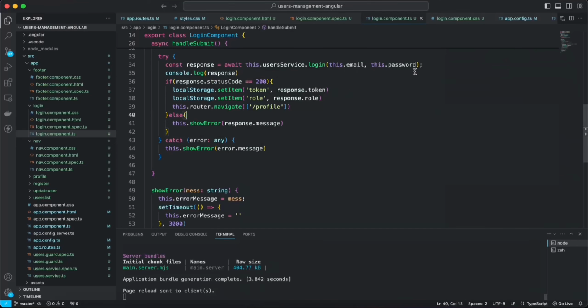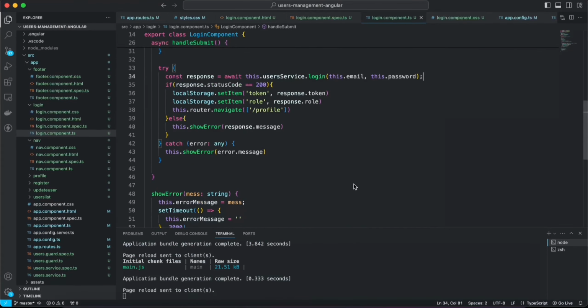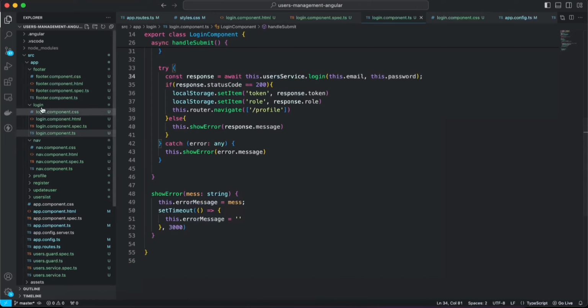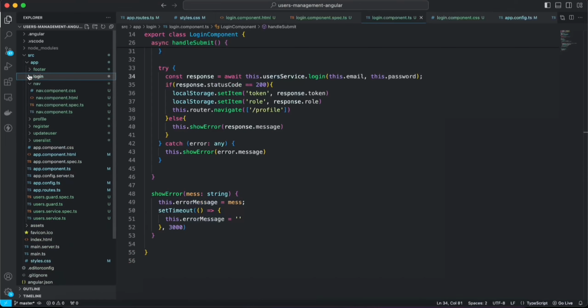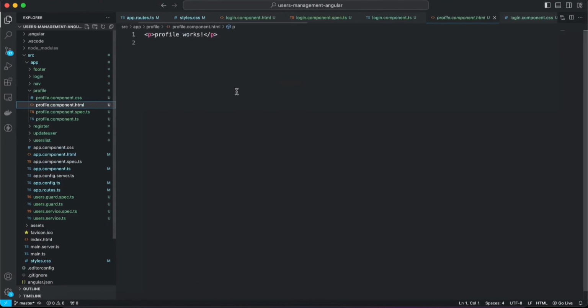So we are now going to write our profile page implementation. Okay, for our profile page, I'm going to close this up and go to my profile page. I'm going to just skip this.